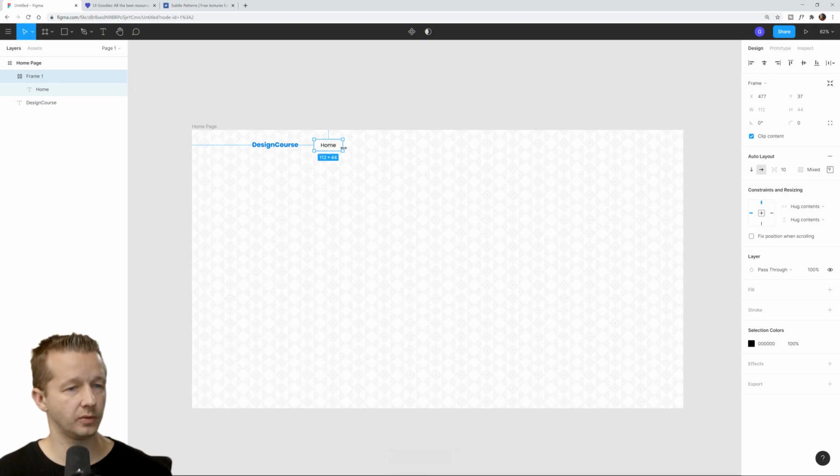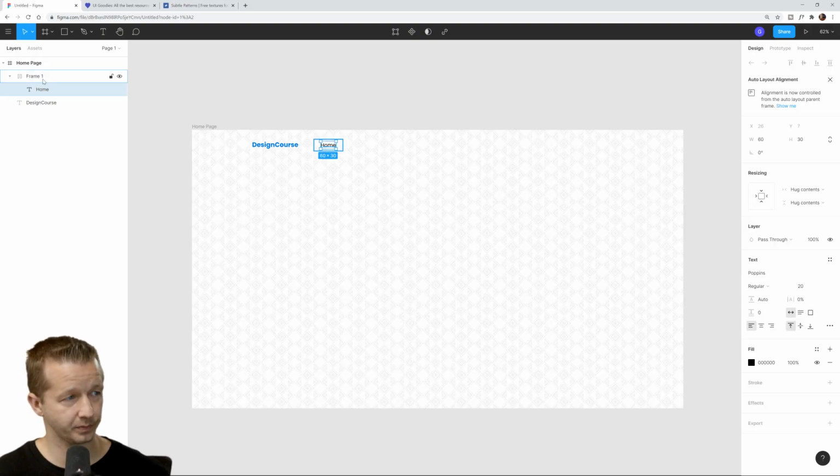All right. So for auto layout, we can see we have this auto layout section that has been added right here. So the first option here are these two arrows, vertical direction or horizontal direction. You'll see what that means here in a second once we create a secondary item. Next up, we have right here, and this is the spacing between items. Again, we have to give this more context because there's only one item, but that creates white space between the child elements inside of the frame. So as you can see, we have a frame, and then inside of here we have a home.